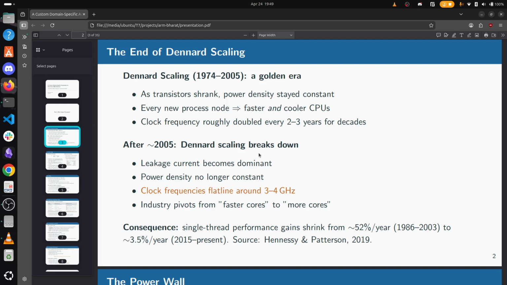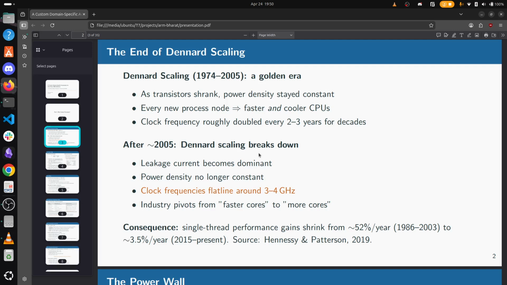Well, the reason is that we are witnessing the end of Dennard scaling's law. So Dennard scaling was a phenomenon wherein reducing the transistor size reduced the voltage and the capacitance but kept power density constant. This means that because the transistors are smaller, we can pack more transistors per unit area and the power density will be constant. So we get more performance at the same power demand. We could also increase the frequency of the processors. That's why the speed of the processors increased from megahertz to gigahertz.